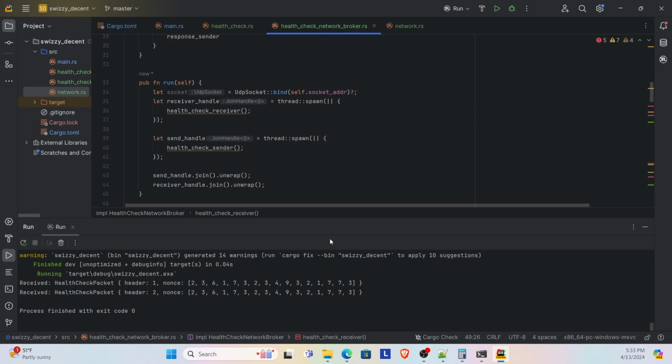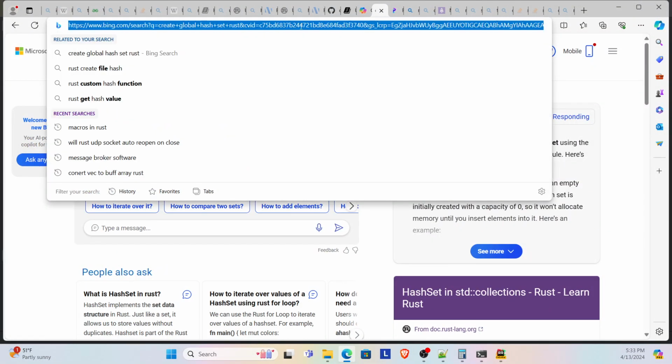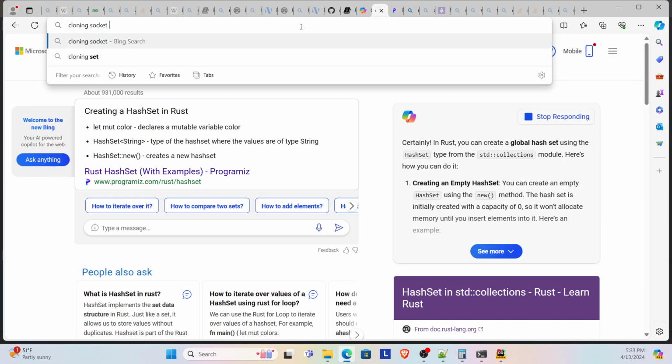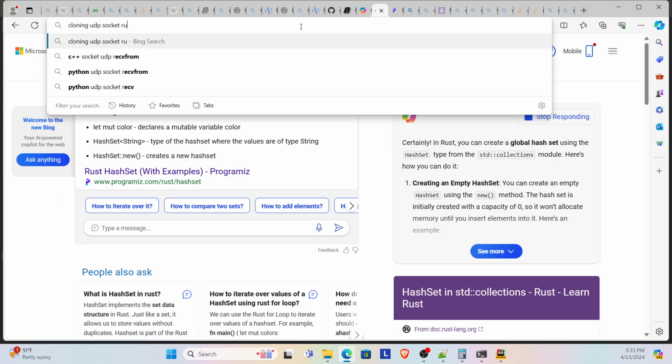And so how do we do this, right? I wonder, can I? Okay, let me see something. Previously, what I did was I cloned it. Cloning socket, cloning UDP socket Rust.